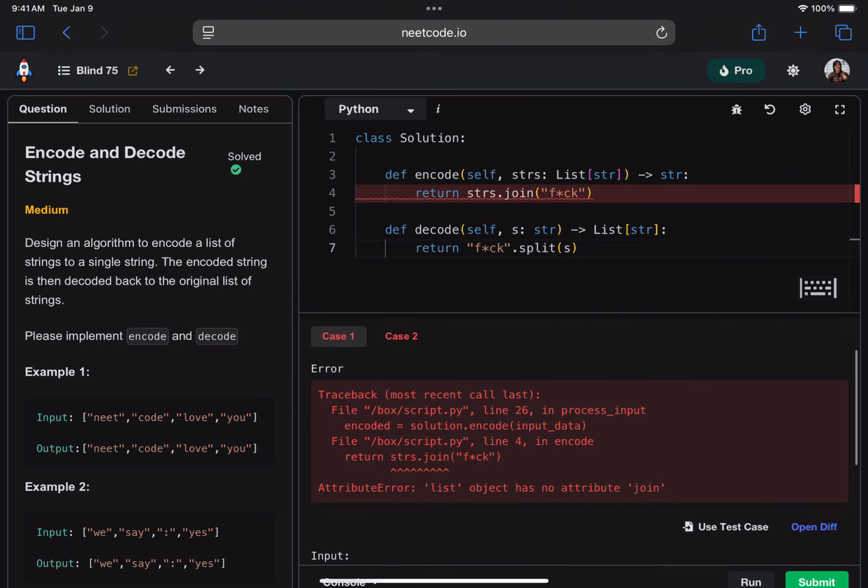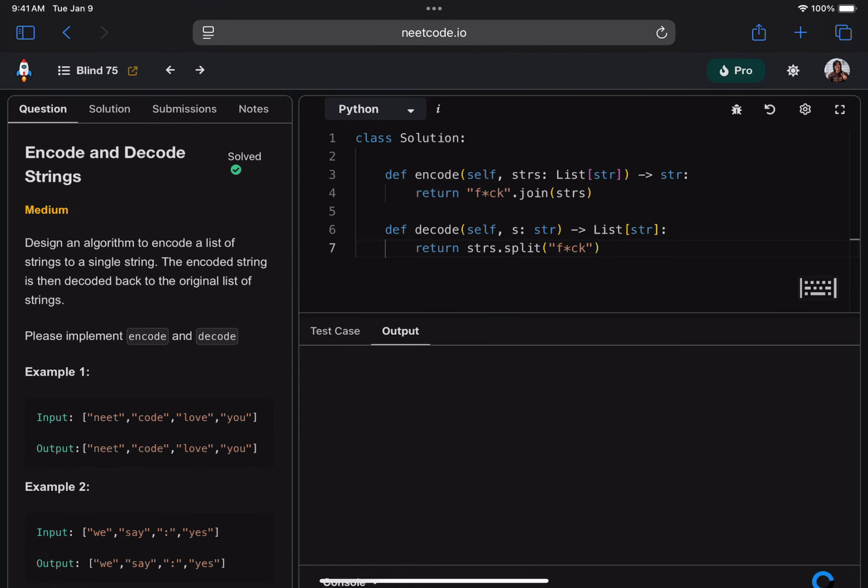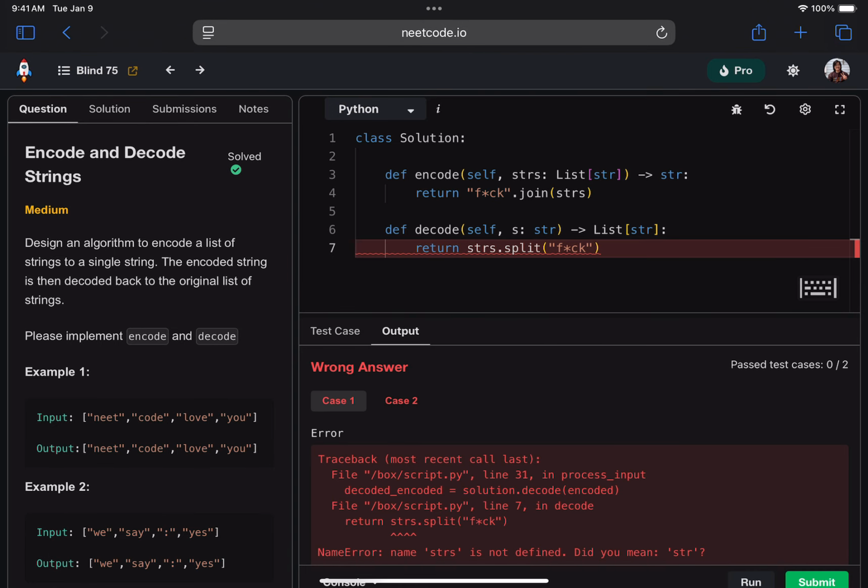Oh, hello. Oh, you know what? I actually have got the syntax backwards here. This is supposed to be string.join, I think. Yeah. And then the array goes here, and then the split is actually backwards. This is going to be strings.split. That. Okay, so now let's run it and see what happens.